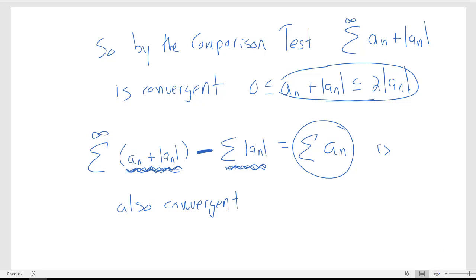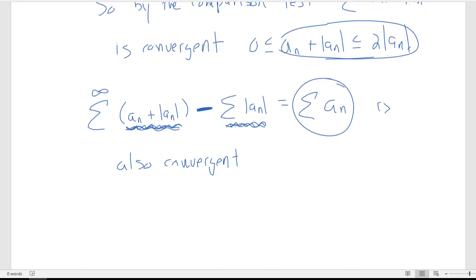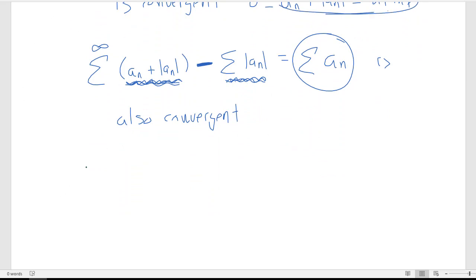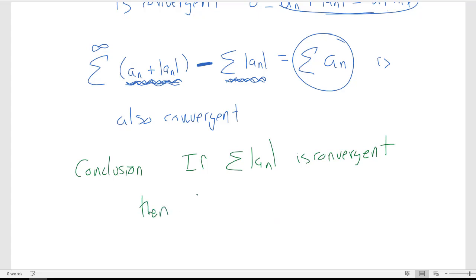So we have basically just proved the theorem that if the sum of the absolute value of a series is convergent, then the original series is also convergent, right? So in conclusion, we would just have the wording of our original theorem. So the conclusion is that if the series of absolute value terms is convergent, then the original series is also convergent. Right? So that was just a little sketch of what the proof would be to justify that theorem. This theorem is going to be extremely useful for us, as I've mentioned, through the ratio test and the root test. If we can show that the series we are testing is absolutely convergent, then we will be able to conclude that the series we're testing is convergent.